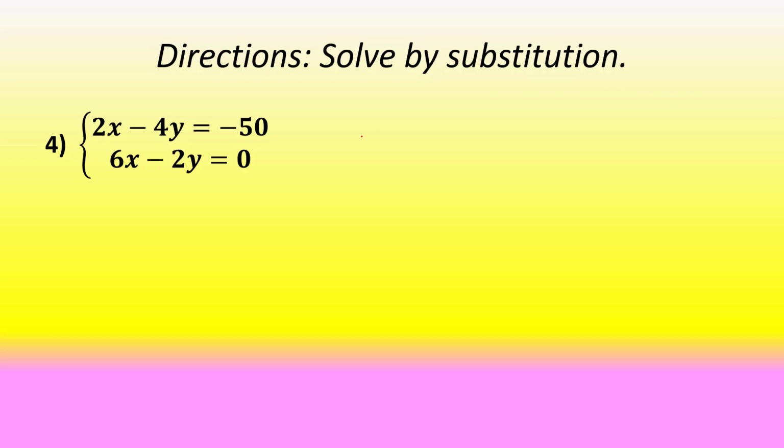All right, in this particular problem, I see 2y, I see 0. Chances are when I move something over, that's going to get rid of the zeros. That's going to make that one a little bit simpler to solve. 6x minus 2y equals 0, minus 6x from both sides. So negative 2y equals negative 6x, where we'll divide by negative 2. And y is now equal to 3x.